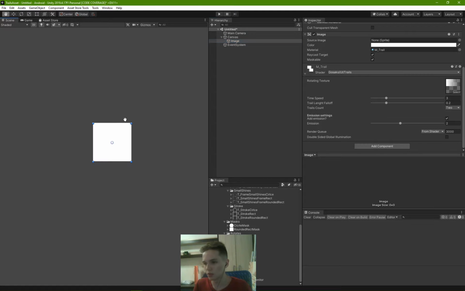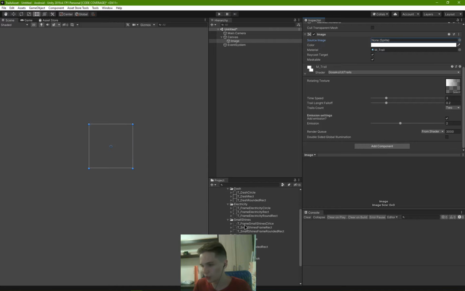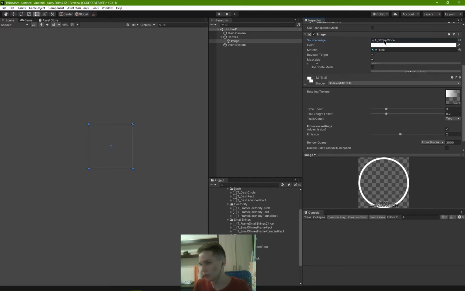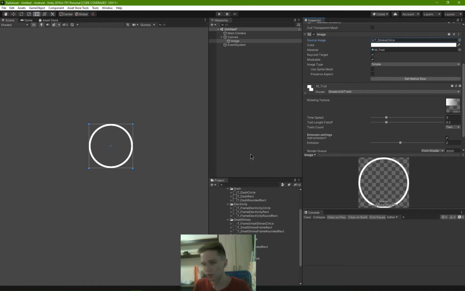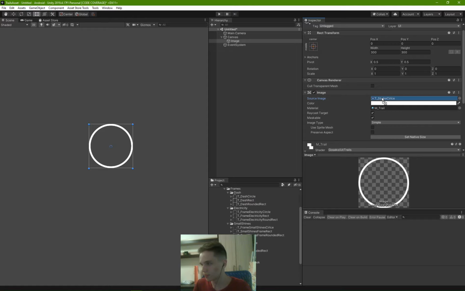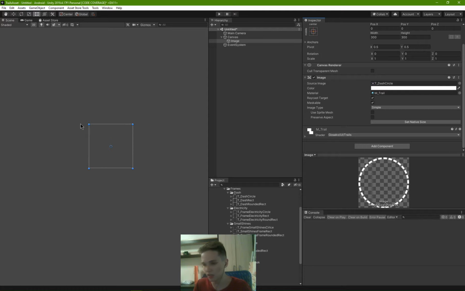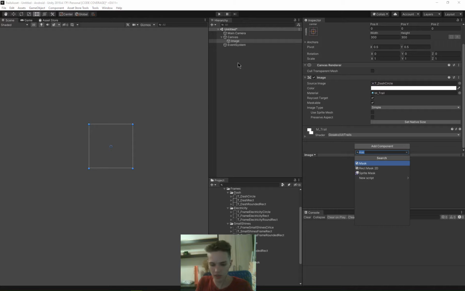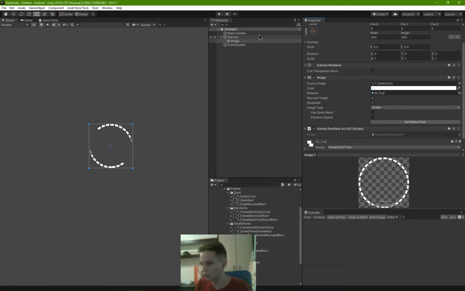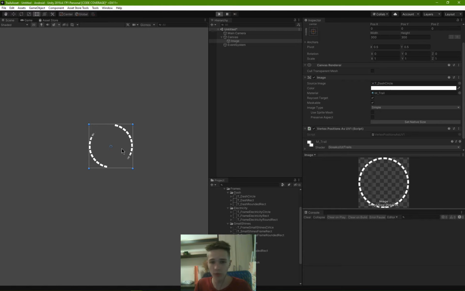Let's go to the scene view. Now we want to take one of our textures, and we can see that something goes wrong, something is broken, you might think. But no, don't stress. We just need to add my custom script that will fix everything. So now you can see that everything works fine.